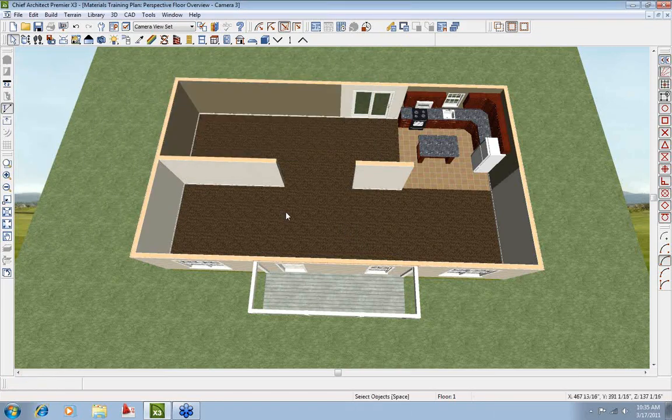Now you say, well, what's the difference? Well, sometimes for some reason Chief doesn't know that you're trying to pick in a room on a wall, and it'll want to apply to something else. So if you run into that situation, all you need to do is open up the room specification and change it there. Okay?